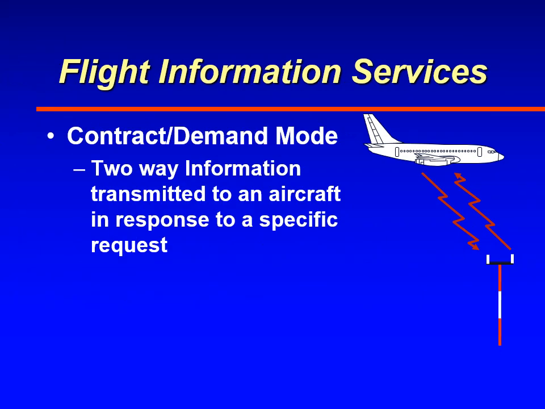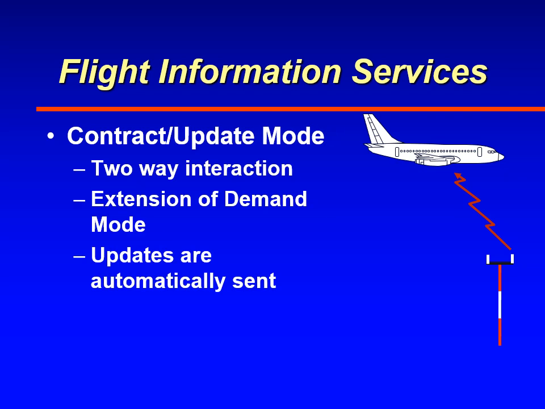There are also two other modes. The contract demand mode, where an aircraft transmits information, or a request, I should say, to a ground transmitter, and it sends the information back up. And another proposed method is the contract update mode, where it is similar to the previous one, where it sends out a query or a request. But in this case, it's continuously updated. The updates are automatically sent.